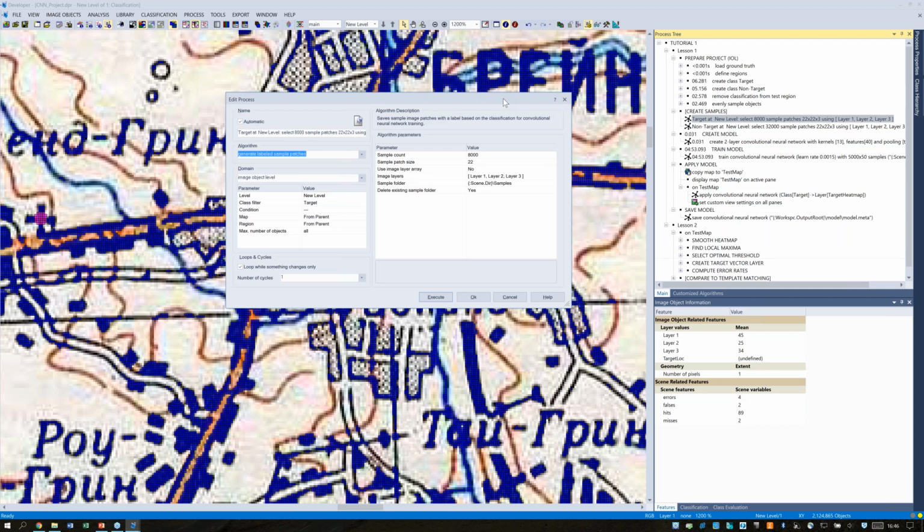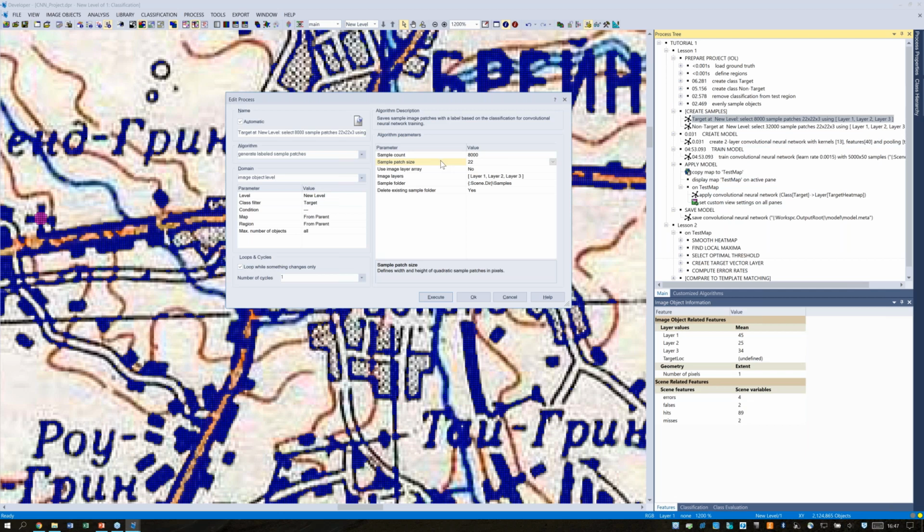So in this case, we will randomly select a pixel classified as target and create a sample patch from this object. This sample patch size is going to be a 22 by 22 pixel sample patch around the center point, so that we are randomly selecting the central pixel. We're going to select 8,000 of these and then create a 22 by 22 pixel patch around each of these.